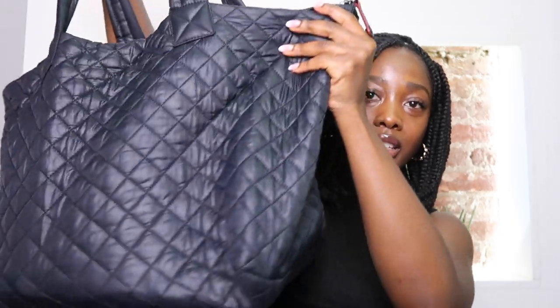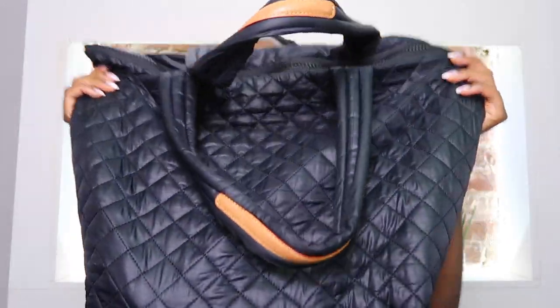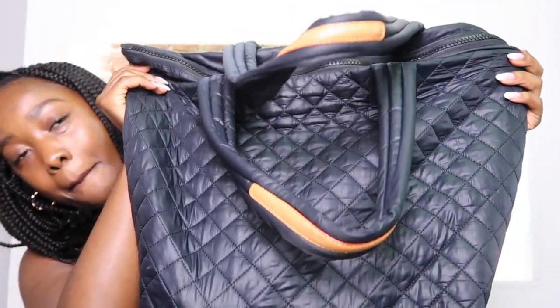So I have purchased the MZ Wallace bag. This is in the largest size. It's all black and pretty big — yeah, like it takes up the whole freaking frame. Here's the bag. You guys might have seen this bag around because a lot of people carry it. It's like a good teacher bag, a good diaper bag, a good work bag. You may have seen this before in different styles and colors. I like the bag because it's padded and it feels so comfortable when you're wearing it.